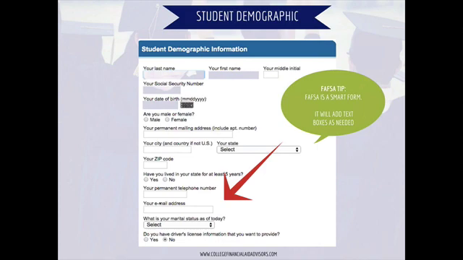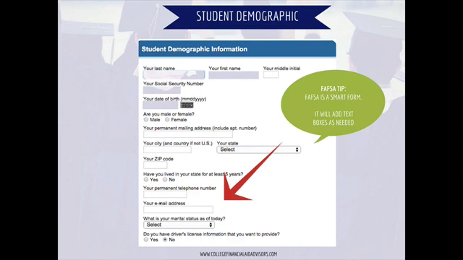This page is all about the student. Remember, anytime we're in the blue section, we are talking about the student. Here, we're just going to go line by line. You're going to enter the student's last name, first name, middle initial, social security number, and their date of birth, which may be populated from the previous page, but for the sake of screenshots, I did this for you. Whether the student is female or male, you're going to enter when it says you or your. Anytime you're in the blue section, remember that's the student. So students, if you're listening, pay attention to that. This is your section. It's actually your form.